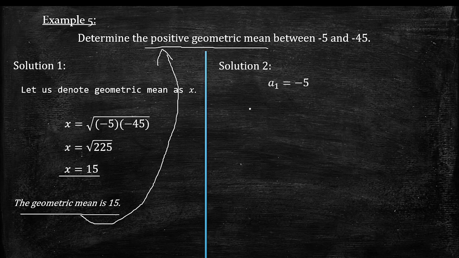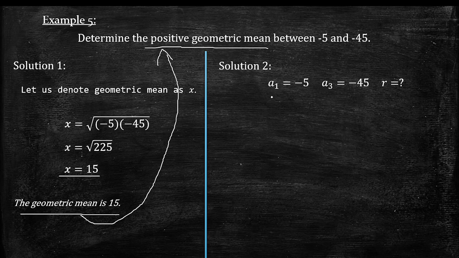Well, for the solution number 2, sabi ko nga, long method siya, medyo mahaba yung formula. So, we have here the a sub 1, which is negative 5. Then, we already consider the negative 45 as the third term. Bakit kinonsider agad natin si negative 5 na a sub 1, si negative 45 is the a sub 3, kasi kailangan natin yung term between them. So, the term between them should be 2. Kung si a sub 1 sa negative 5, a sub 2 sa negative 45, what is in between them? Wala. So, dapat yung isa si a sub 1, yung isa si a sub 3.